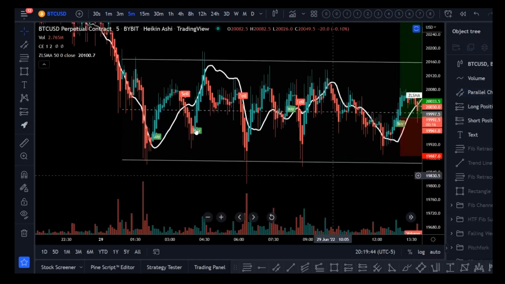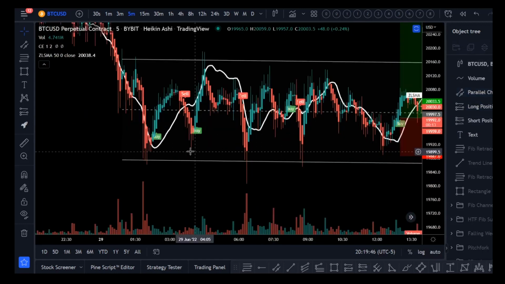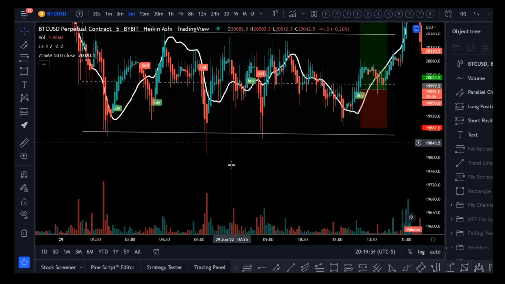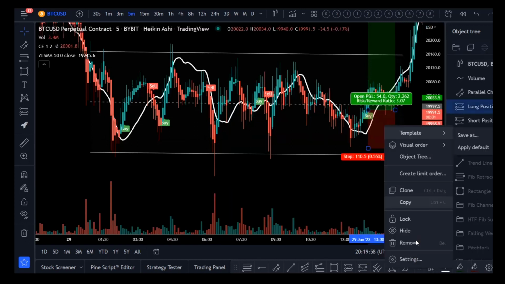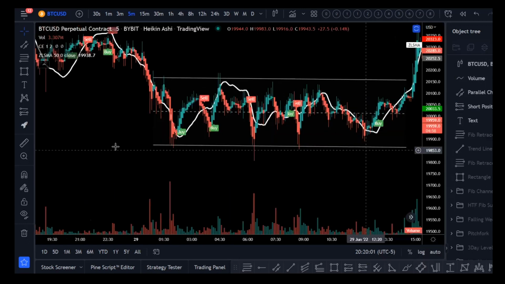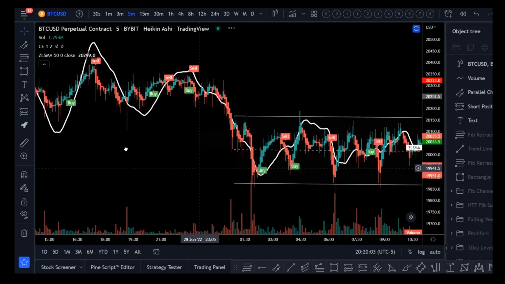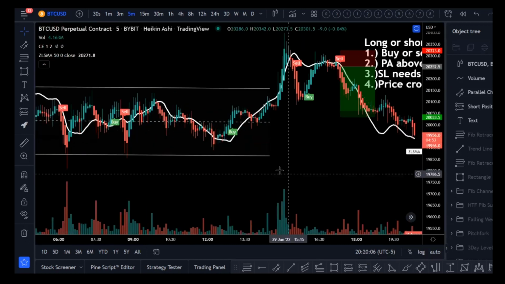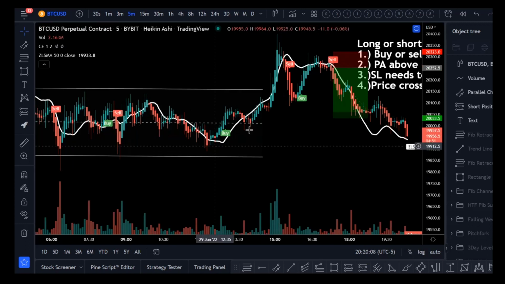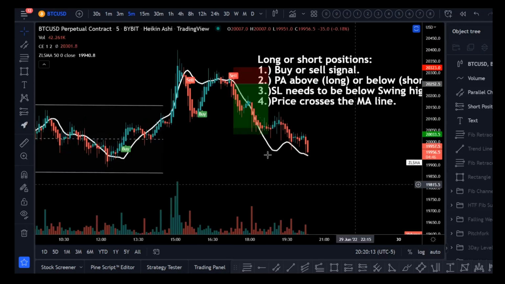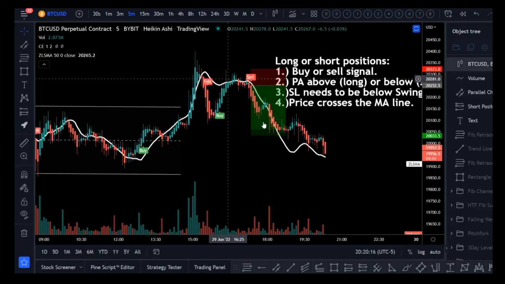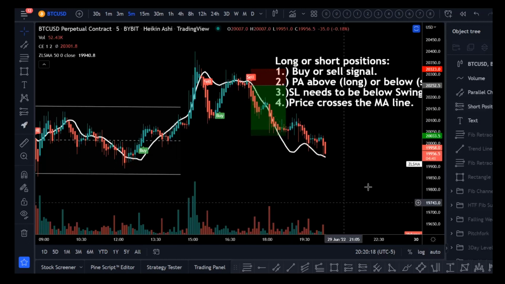So let's say, for example, you would have bought here. You have your stop loss below the swing low. You would have gotten stopped out, because price dips down, takes the liquidity, swing fails this low, and ends up just continuing to range bound. So typically, I like to see some type of continual higher highs or higher lows before I'm actually trading with this strategy. Like you could see here, you have your higher low, your higher high, and your higher low, before price ends up changing trend again. So you have your lower high, this is your lower low, lower high, and price ends up going down.